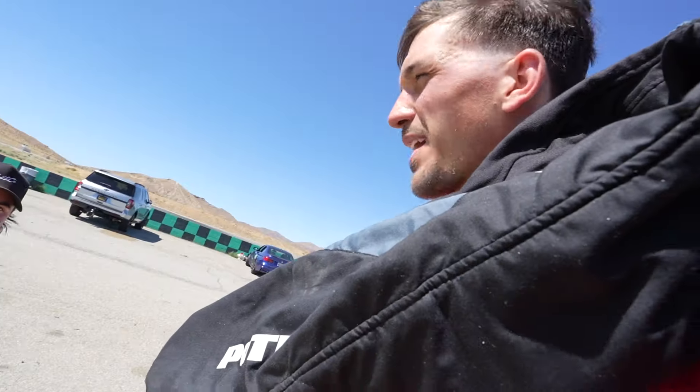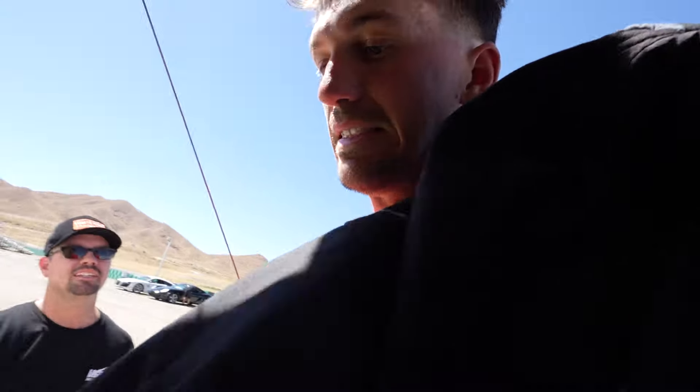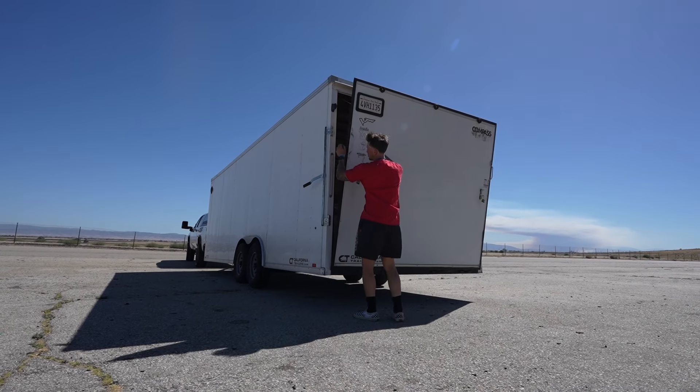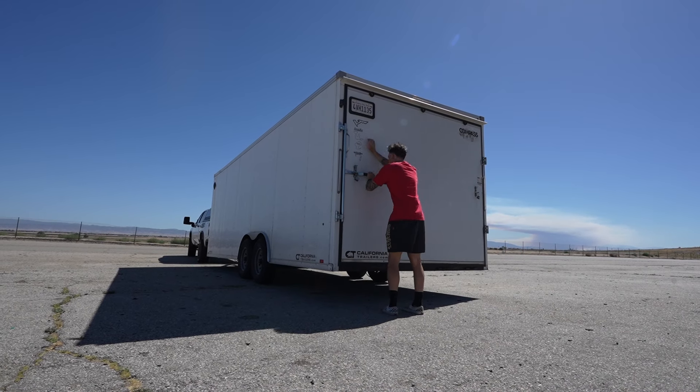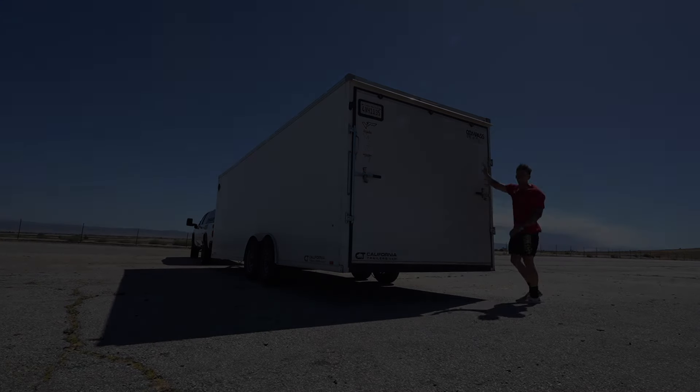This is everything I could have wanted — it's just the baby GT3 I've always wanted. It's extremely windy. We're going to load this thing up and head back home. It has been a long, long day and we're all beat. We got up at six with about six hours of sleep, but we crushed it. Once you get tires on that thing you're going to be doing like 124s. Tim said he felt like I learned the car very quickly and can't wait to see me get wheel to wheel with people — that's the ultimate test.